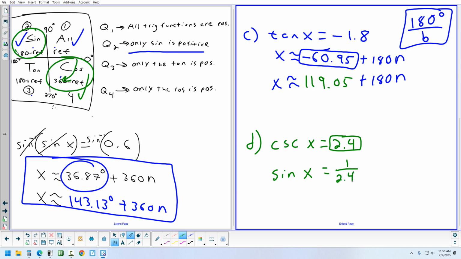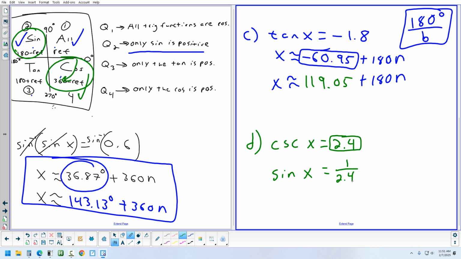So that's the first step. If they give you a problem that you don't have a button for, you need to convert it into a problem that you do have a button for. Okay, so take 2.4, flip it, and that's the sine. Same thing if they gave you cotangent. We don't have an inverse cotangent button, but he has it on his calculator. It's a little different. So if you don't have it, it's not a big deal. You just take the number they give you and flip it, and then you'll have a button for it.